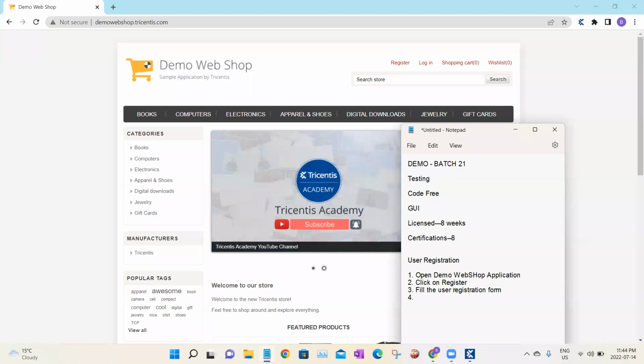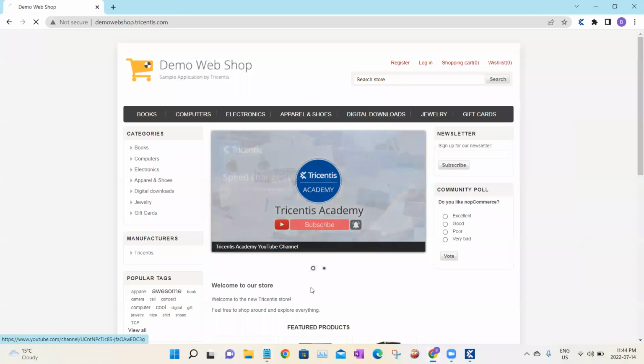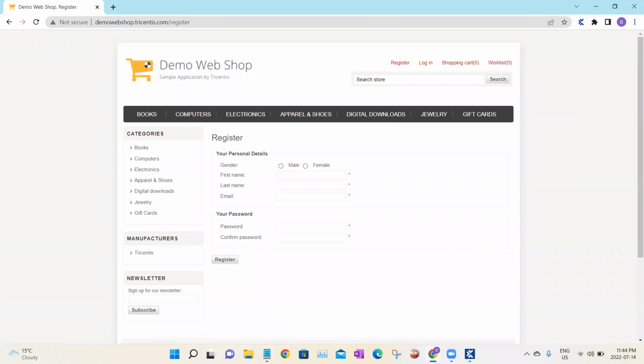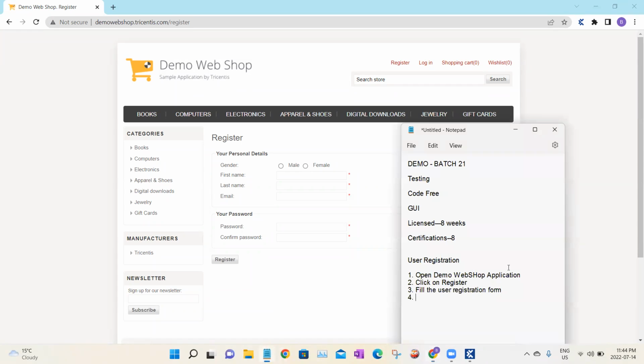Finally, after filling the form and clicking on the register button over here, you will get a success message usually. So you need to validate the particular success message. And finally, you need to close the browser. So these are the steps that are part of my test case.